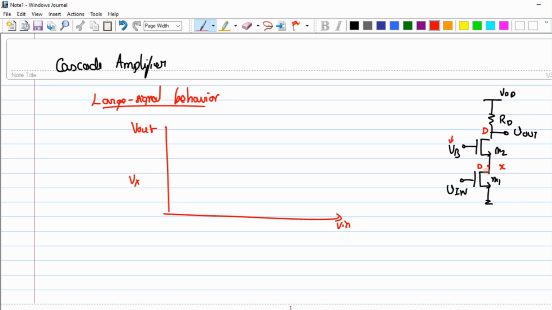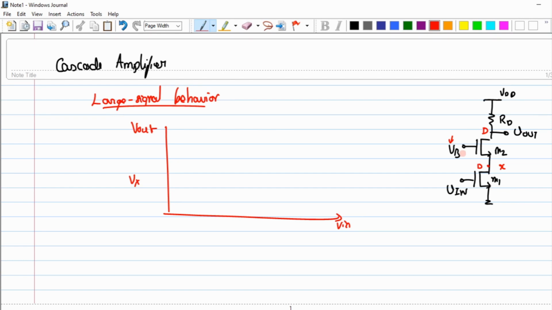So it does not have the liberty to sweep around a range of values. The Vb has only a specific range of values and it has to be carefully chosen such that I end up having a large amount of swing both at the node Vx as well as at the node Vout, okay? If you fail to provide an appropriate value for the Vb, then the circuit will have a limited swing either across your node Vx or across your node Vout. That is the major drawback that we have, just because the Vb is stuck between the drain potentials of M1 and M2.